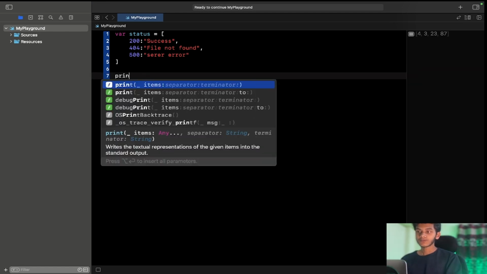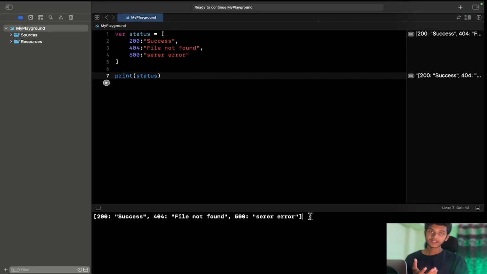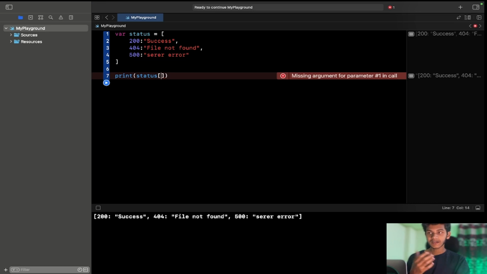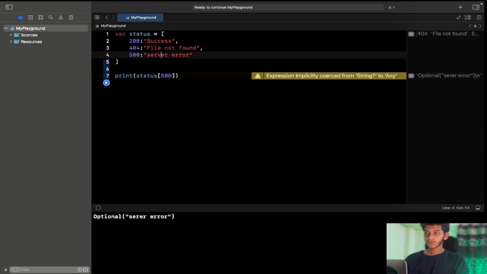Now if I print status, as you can see we got the dictionary as an output. But if you want to print a particular status, you write status, and instead of giving the index here, I will directly give the key, for example 500. Now if I print it, optional server error.